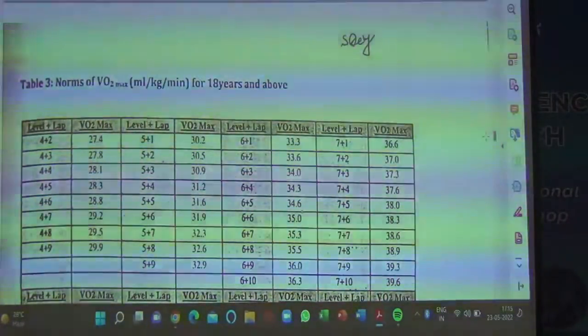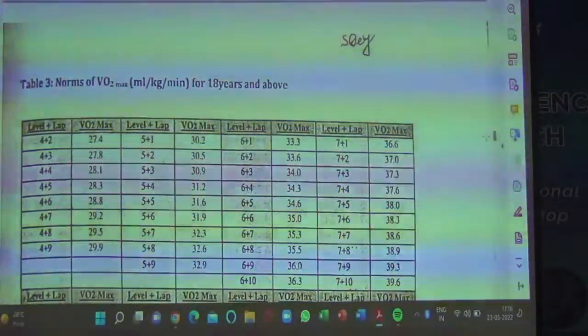See, this norm is not based on worldwide athletes. This is our norm for the entire SAI. So we can compare these things, and also some other athletes outside we have seen. Based on that we standardized it and we are using these norms. But I will share one book with all of you. You go for it for your research communication and work. You can take the reference of that particular book.